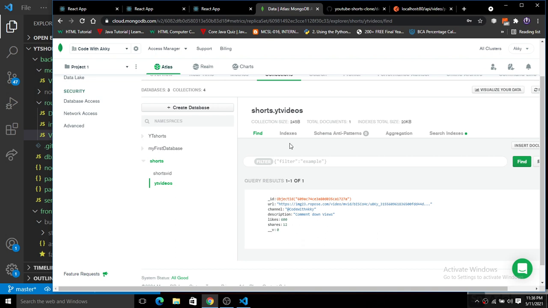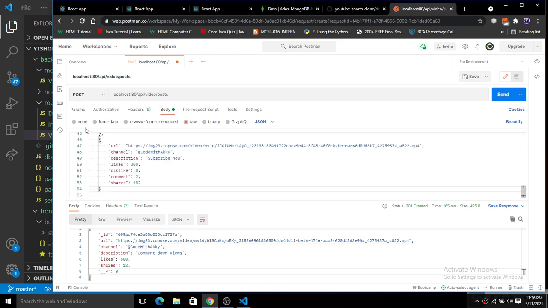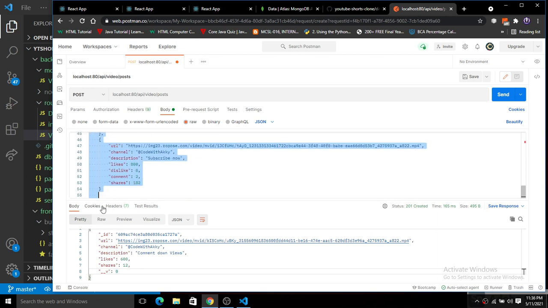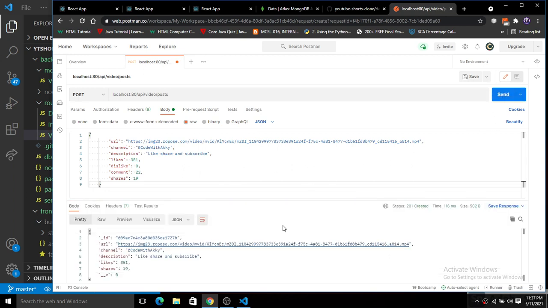Okay, so let's do it one more time and push the data. Let's go inside of this Postman here. Inside of Postman, what I will do is simply remove this and paste the data, and we have an error. We just simply provide data one by one. So just remove this. Okay, now just send the data here. So we have sent the data. It is also created here.